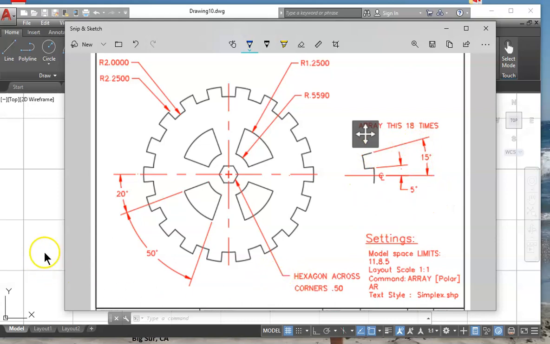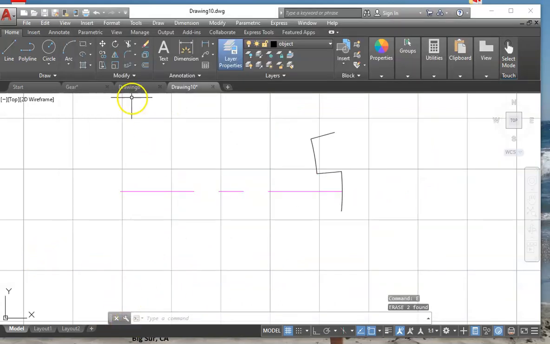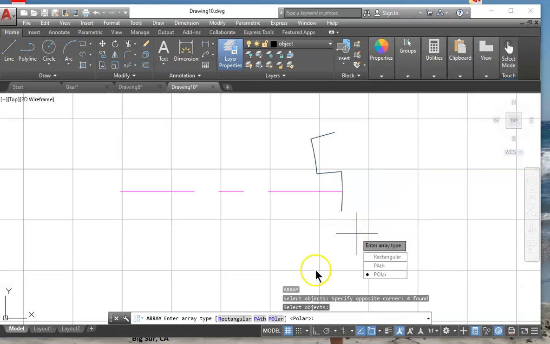Now we will use the array tool. For the array tool, you can use the keyboard shortcut AR. Select items with the window option. Press enter. Define the center of the array by selecting the end of the line.